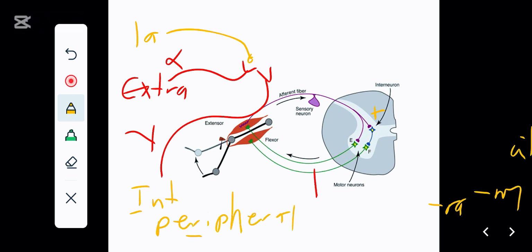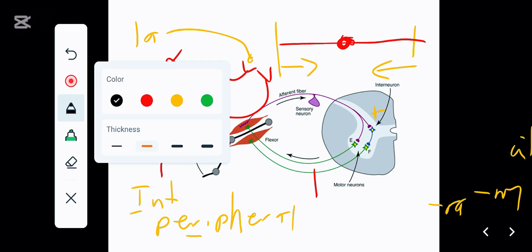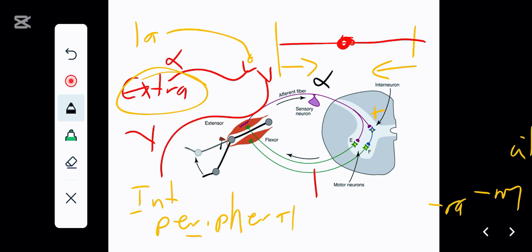Okay, so this one here makes your overall muscle contract in this fashion. But remember, when we have compression of the central regions of our intrafusal fibers, we're going to lose sensitivity. So the one responsible here is the alpha neuron. So we're going to have the gamma neuron here and the gamma neuron there, making the intrafusal fiber contract that way, so that we don't have compression of the central portion. So the entire muscle is contracting like that, but the intrafusal fibers are contracting outwards.